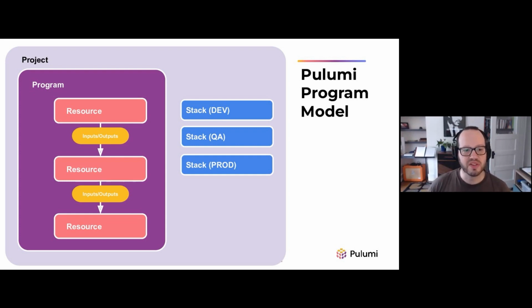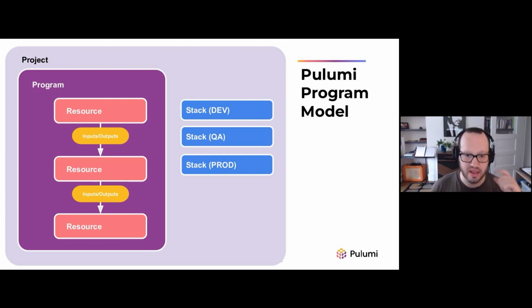So you might want to put a subnet in one region and another subnet in another region. And so, for example, the network ID is an output, right? Because that value becomes known after you create the network in the cloud provider, and then that value will feed into the subnets that you create. So again, the output is the VPC ID, and that becomes an input to the subnets. And so what's going on behind the scenes is Pulumi's keeping track of what depends on what, and it will create or change or do whatever work needs to be done in the right order and with maximum efficiency. And it's the inputs and outputs that allow that to happen behind the scenes. So that covers the left-hand side of the slide.